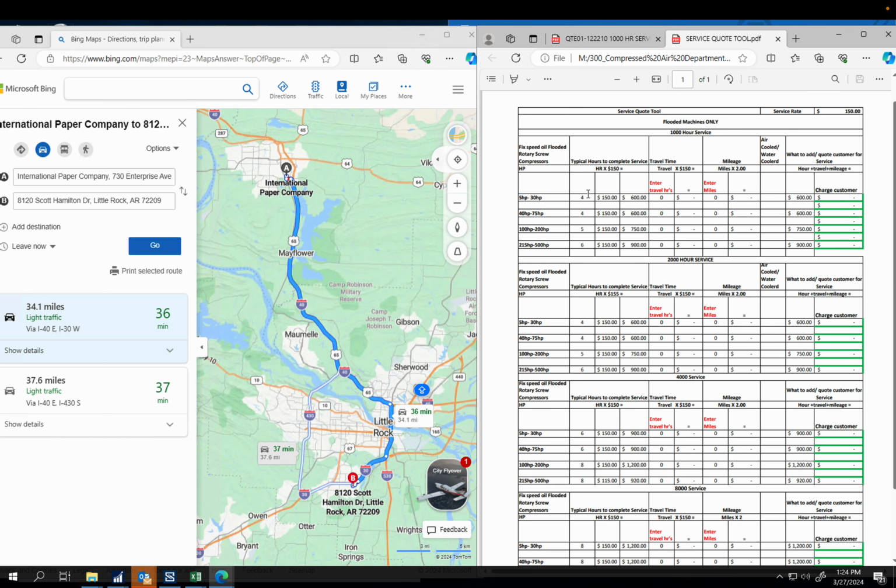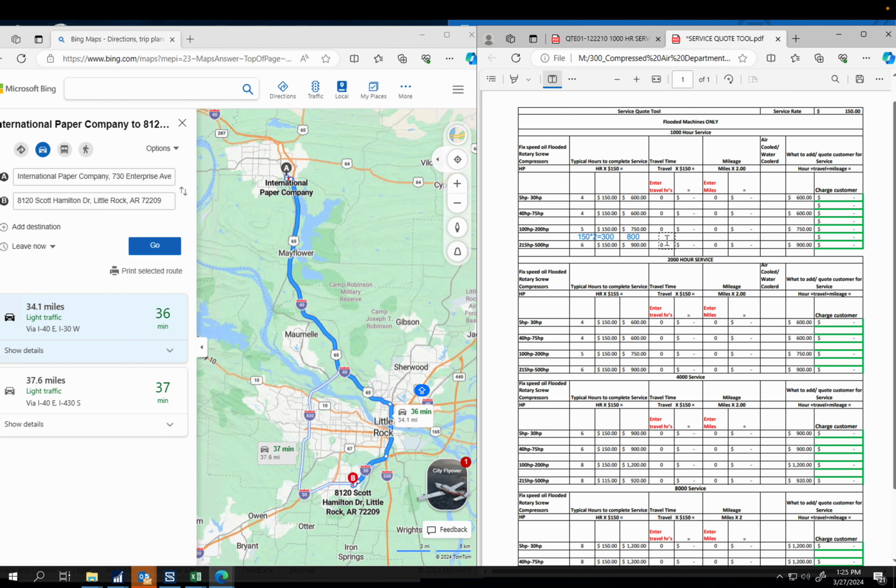So this is a 1,000-hour service category, all this stuff right here: 2,000, 4,000, 8,000. So in this instance, the air compressor is 150 horsepower, so we'll use this bucket. And we are going to be billing this at a higher rate because it is overtime on Sunday time. So we would double this. So 150 times 2 equals 300. So that's our hourly rate now, and 300 times 5 is 800. So that'll fill in that blank.